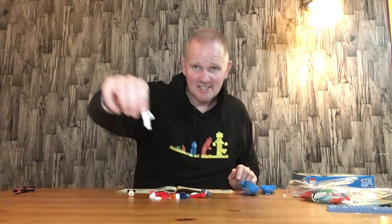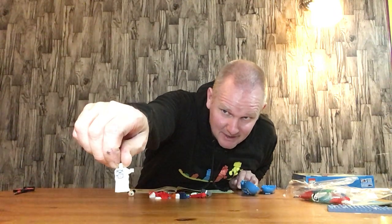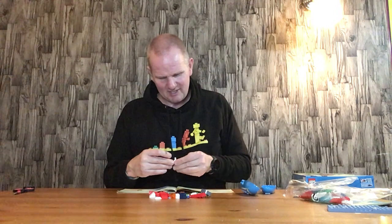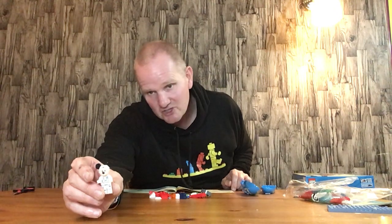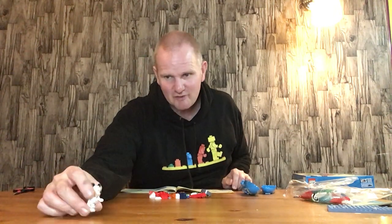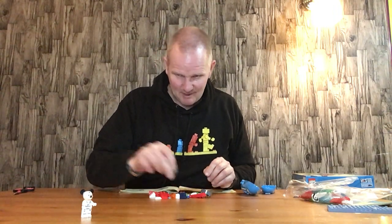So you've got your basic spaceman. This is like a Disney spaceman. It's got the Mickey Mouse Disney logo on, so it is quite a nice figure. It doesn't come with oxygen tanks, which is a little bit of a letdown. It's got a moulded Mickey Mouse head, so they're obviously on a planet with oxygen, just looking at the way his nose and ears are out there. But quite a nice little figure to have, really, though. I'd much prefer to have a little oxygen tank on the back, but that's just me on my space theme.